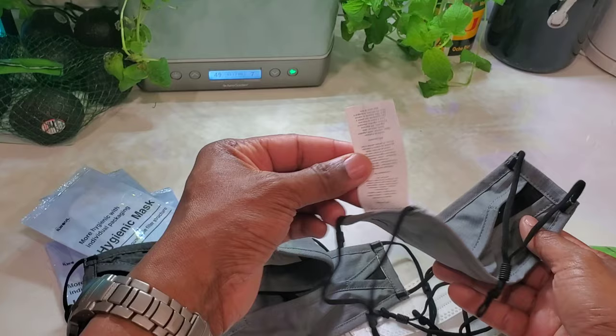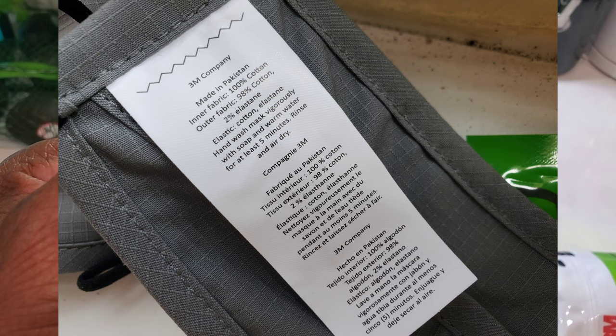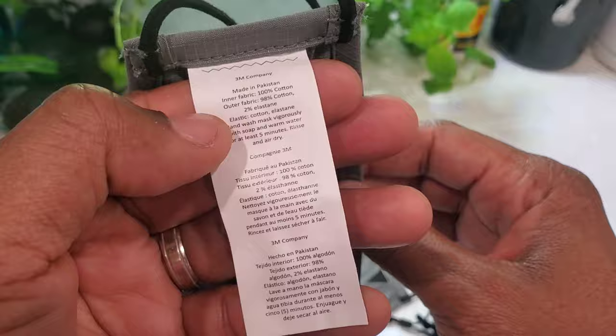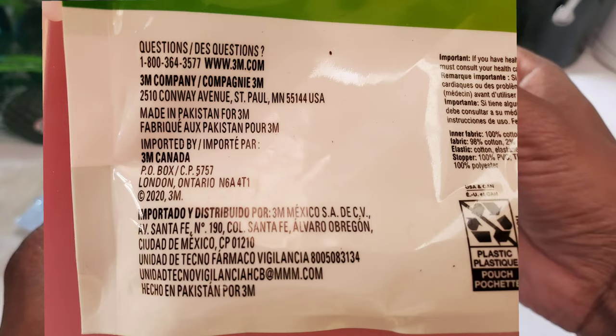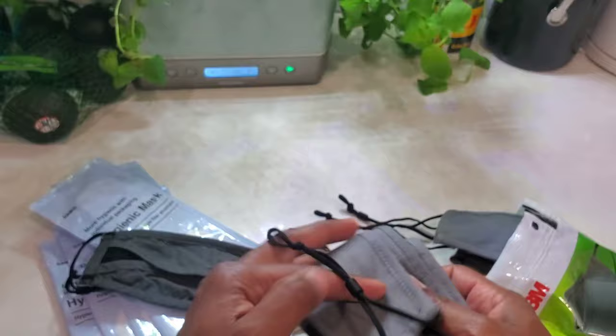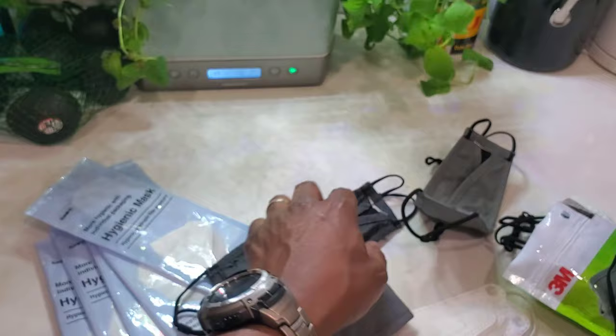It comes with a long paper tag giving basic care and material instructions in three different languages. It is noted on the pack that this is not a respirator mask — it's also non-medical — but I think it does enough to keep out particles like coronavirus. As long as it keeps COVID out, I'll be happy. I also like that the outside has a water-resistant finish, unlike paper masks.